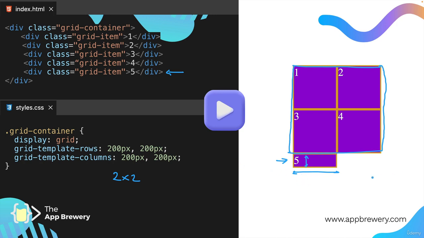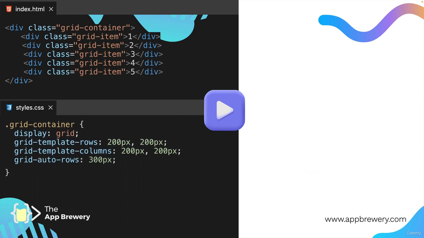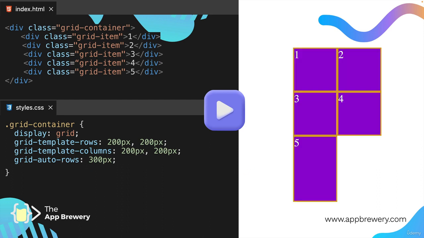If you want to change this, let's say you have some code that will create more divs in the future, or maybe you have a game that's going to add more squares, something like that, you can actually use the grid auto rows and grid auto columns to define this. So in this case, I'm saying when we create a new row that doesn't fit within our grid, because our grid actually ends here, then give each of them 300 pixels in height. And this just allows you to control your styling no matter how many items get added to the grid.